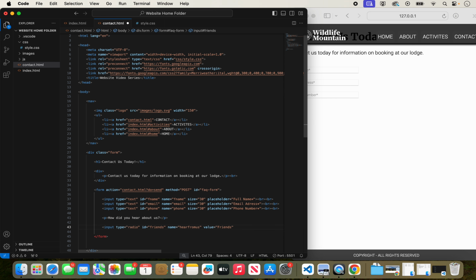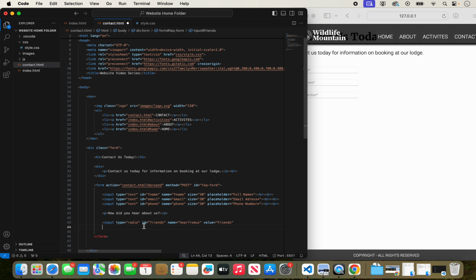Okay, and let's copy this. Actually, let's leave this for now. We're going to add some text here. The way that radio buttons work is we create labels. So we do a label, and we have to say what it's for. And this is for the box friends. Okay, you see the ID above says friends, right?